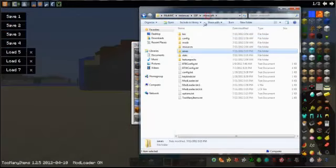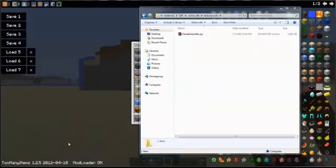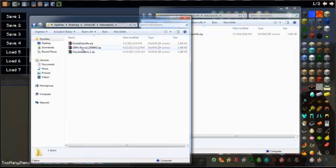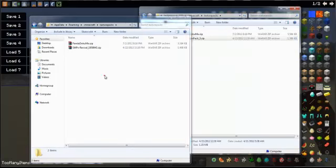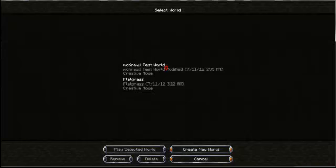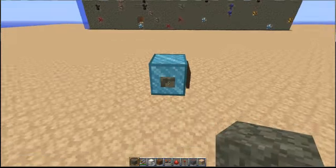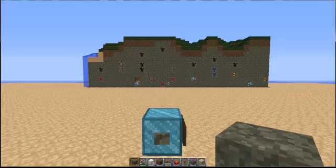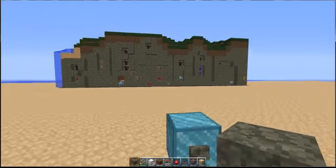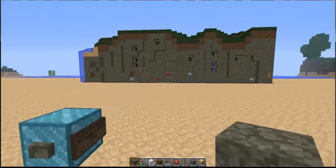Turning off. Let's get a different texture pack. This is the one I've been working on, mixing texture packs together. Should look pretty good with that one. Yeah, it'll look a lot better now. This is a low definition texture pack, by the way. This is not a high def. Alright, yeah. The stone still kind of blends in. I don't like the lack of shadows here.